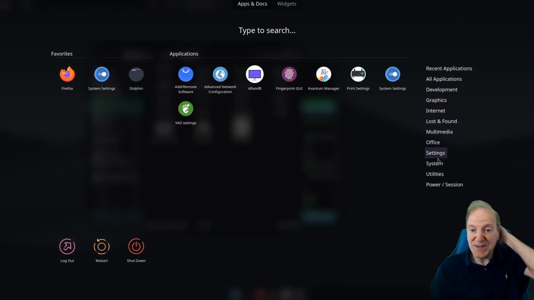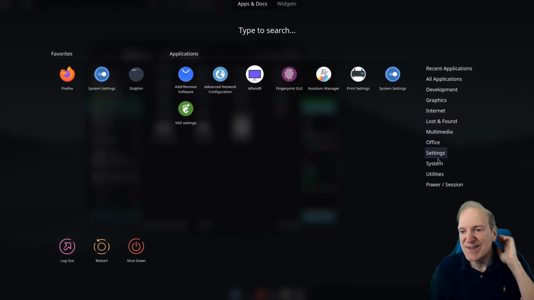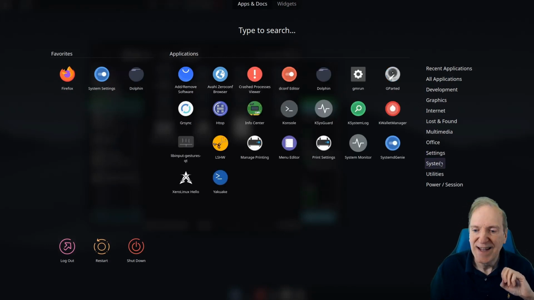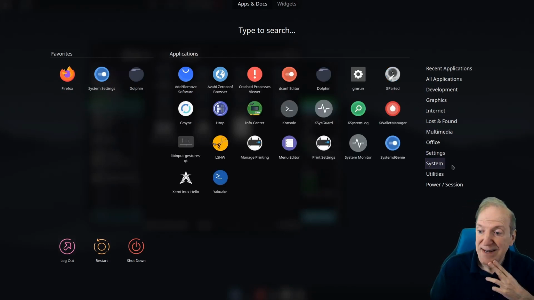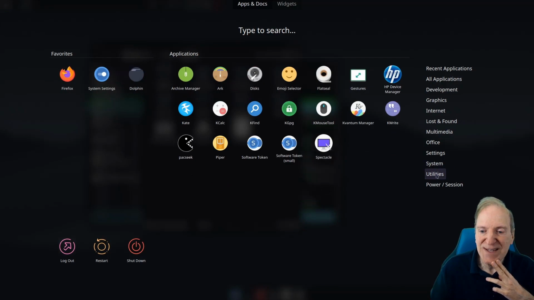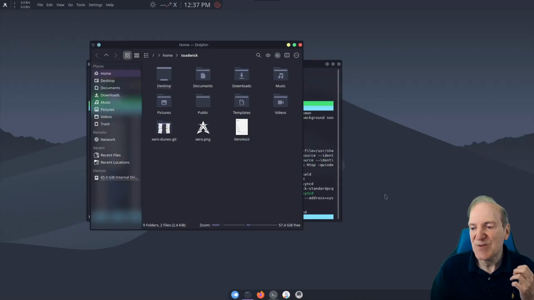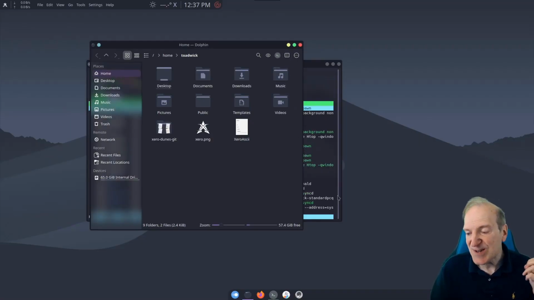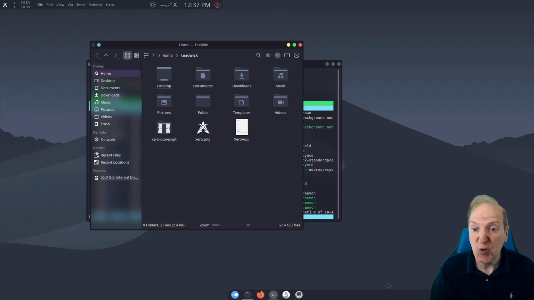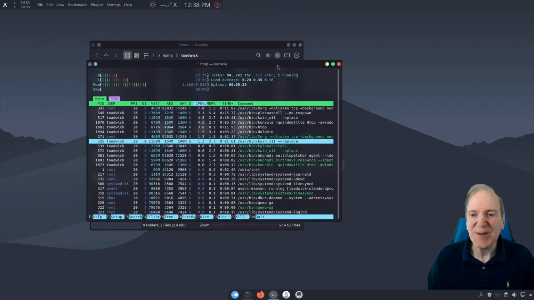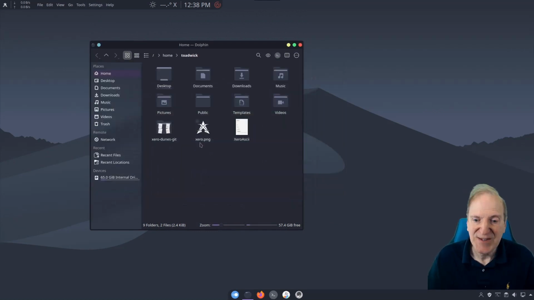And I didn't even look to see if we got a package manager installed here by default, but we should. I think if we go under settings here, not seeing anything in the way of GUIs. So that's a choice that you got as well. So this is really seriously all about choice here. I am really liking that too. And personally, I just like using the console for installing applications. So for me, I probably wouldn't even change that.